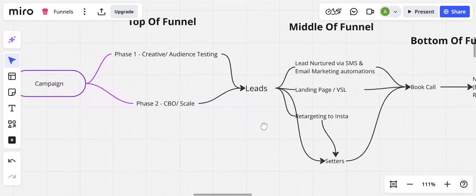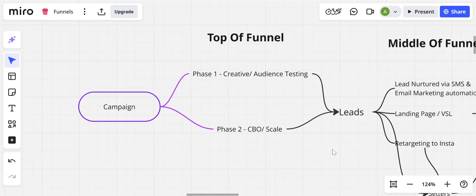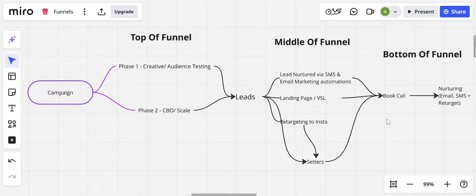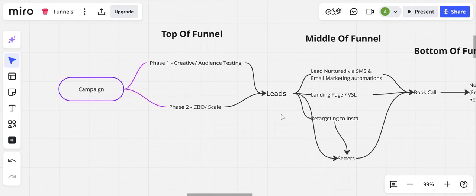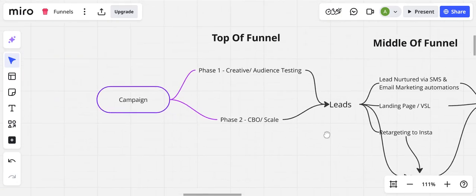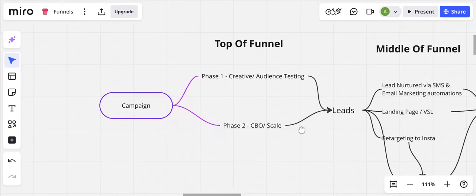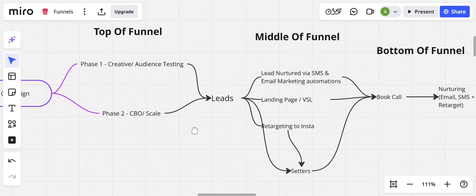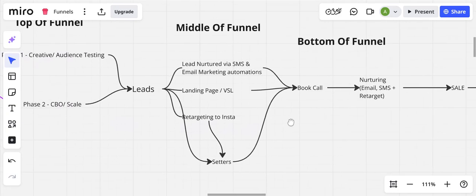There's no reason this funnel wouldn't work; it has been proven successful for several clients. I've scaled several clients with this funnel, and you can too. Now, if you want to know more about this funnel, feel free to drop me a DM, drop me a message, book a call with me, and I'll happily go over this funnel with you. I typically use it for service-based businesses, coaches, consultants, but I'm sure there are other niches and audiences you can use it for.